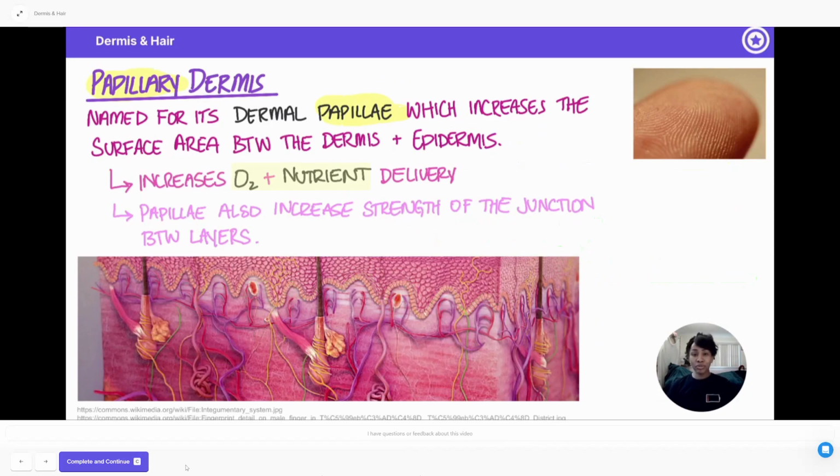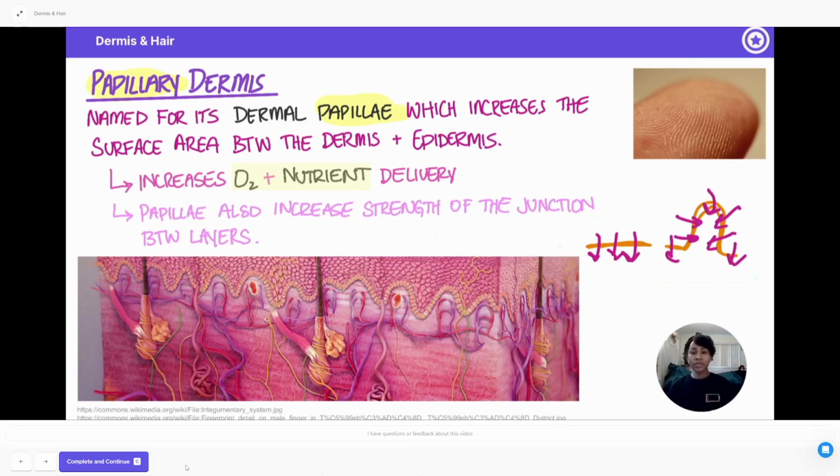And the shape of the dermal papillae is actually really important for this very function, because the rounded projections actually increase the surface area between the epidermis and the dermis. So just to visualize that quickly, if we have 2 surfaces, and we consider this to be events of diffusion, we can see that there are more opportunities for diffusion to occur just by changing the shape and making more space available for that.